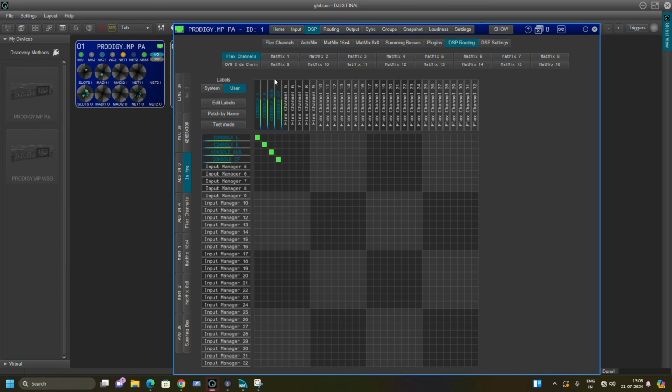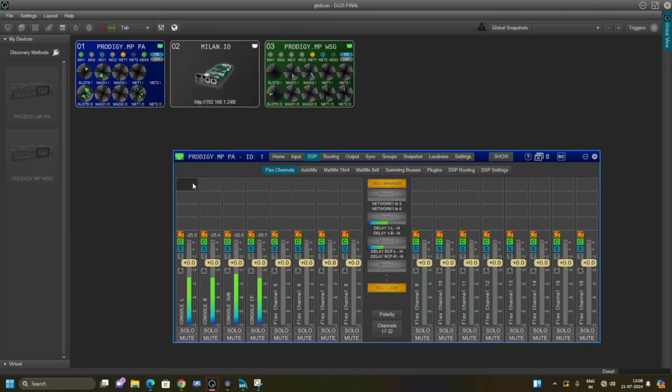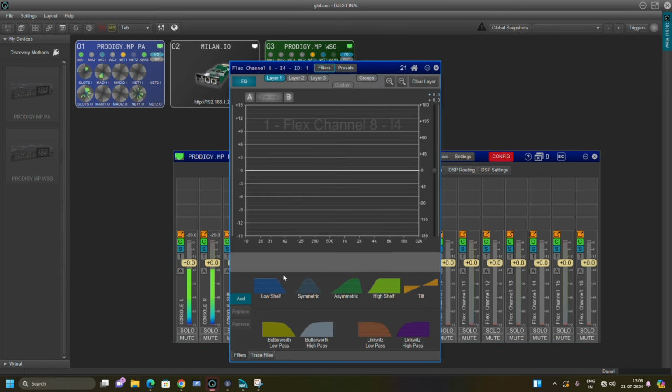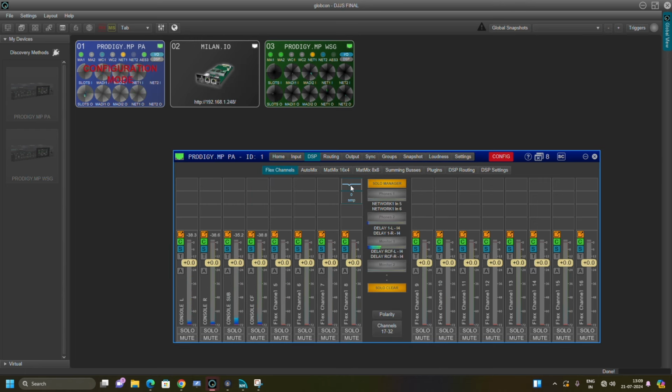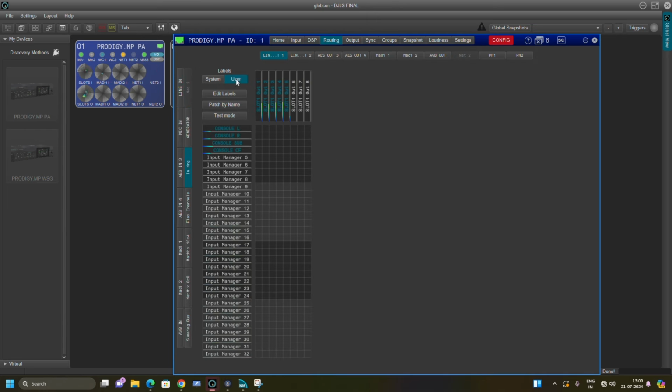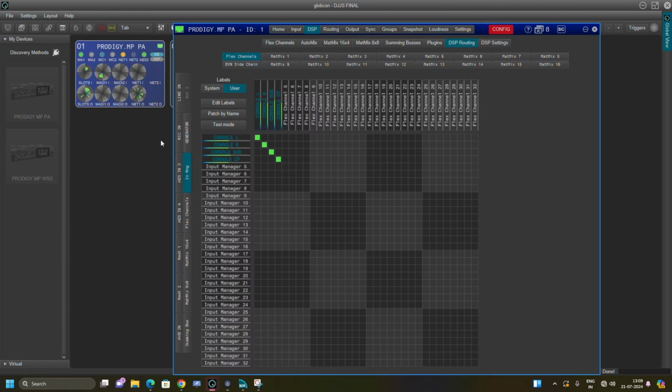The reason I have done this in flex channel is in case I want to do any kind of input processing. Now let me show you, by entering config mode on another flex channel, the different processing that we have. I can use FIR filters, IIR filters, delay, dynamics, and all those sorts of things. Whatever EQ we want to do, we can do it here. So if I want to do any processing on the input side, this is why I have flex channels in this workflow. Okay. Now moving on to the next step. The next step is that from these flex channels, they go into matrix mixers.